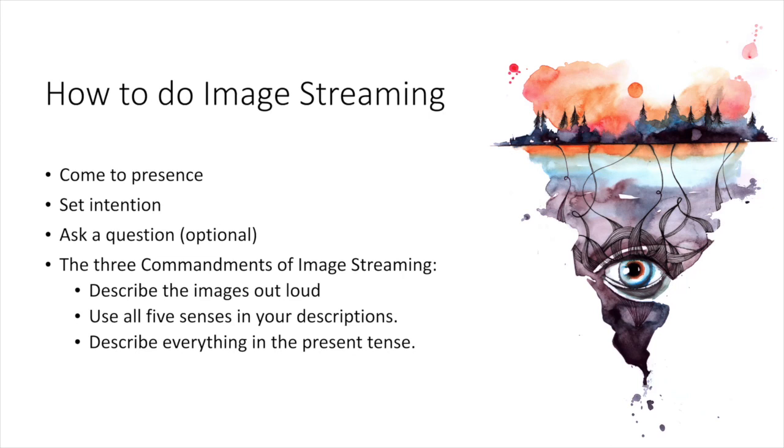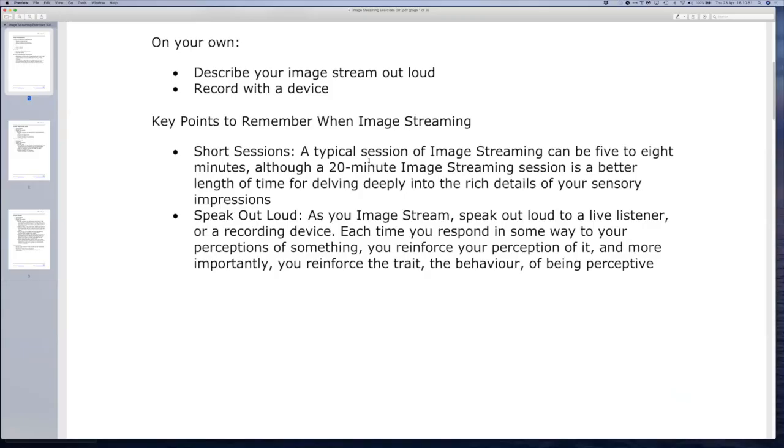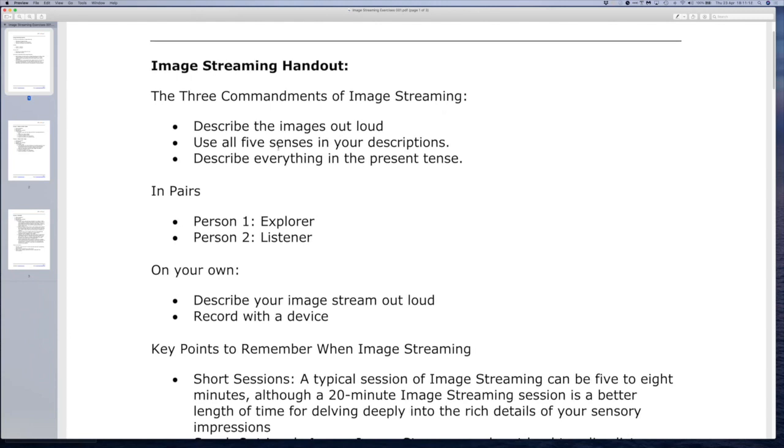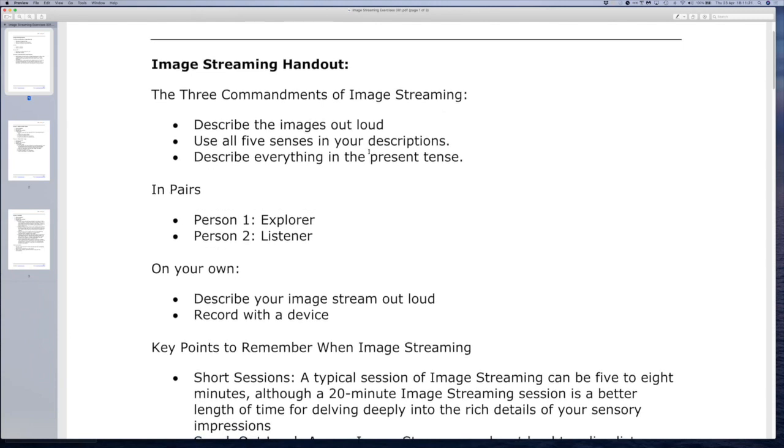But before we get into this too deeply, I'm going to open that document that I sent to you, and I just want to give you one or two more tips or explanations around this process, and then I'm going to send you off into breakout rooms in pairs just to practice a very simple exercise for yourself. So we've talked about the 3 commandments of image streaming, which is really important: describing your images out loud, using your senses, and describing everything in the present tense.